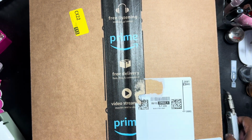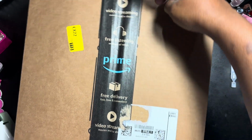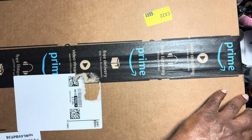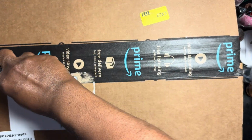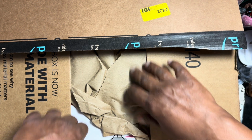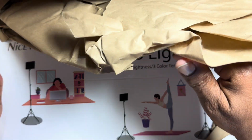Hey guys, I got a package from Amazon. This should be my lighting equipment, and so I thought that I would share. The box is smaller than I expected, so just in case anybody's interested, I thought I would share it with you.